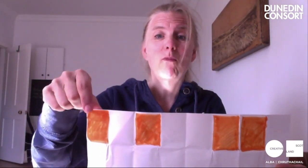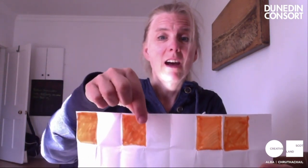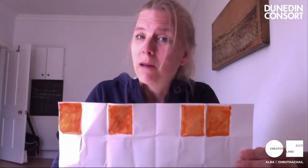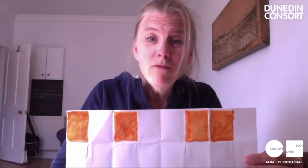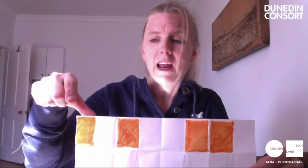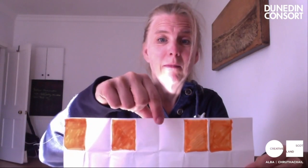So mine looks like that. And of course, there's no right or wrong, but I've decided to colour in square 1, square 3, 4, 5, 6, and 7. So this might not look like music, but actually it's a rhythm. So if I was to count 5, 6, 7, 8, clap, clap, clap, clap, that would be a rhythm. So I'm going to play that for you now. Well, I say play, I'm going to clap it. Okay, after 8, 5, 6, 7, 8. And again.